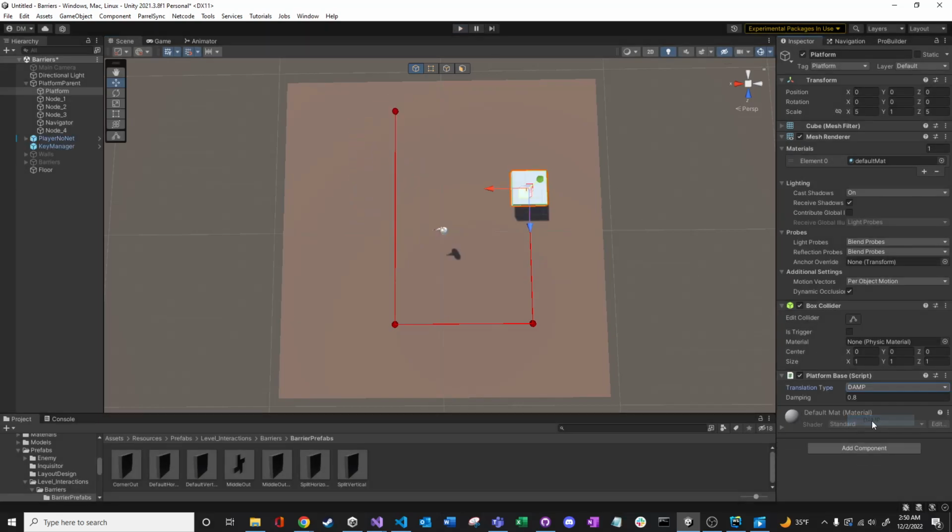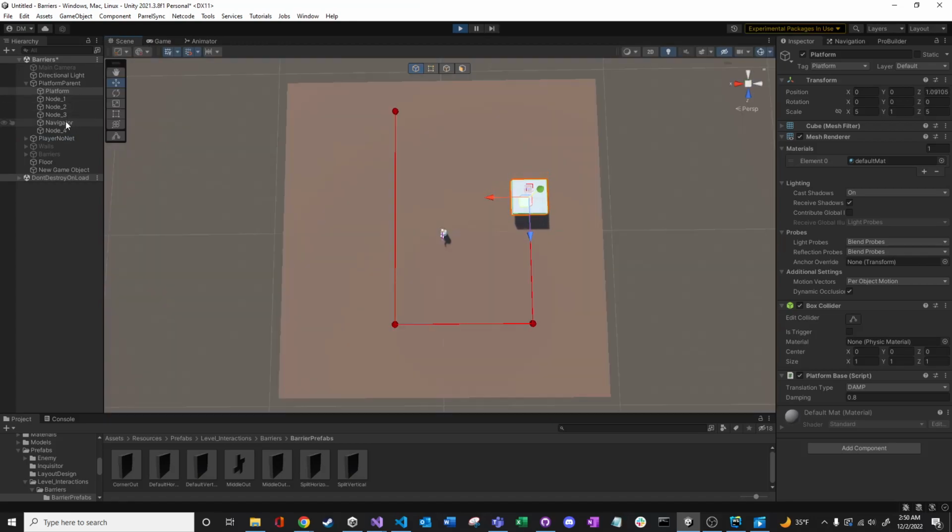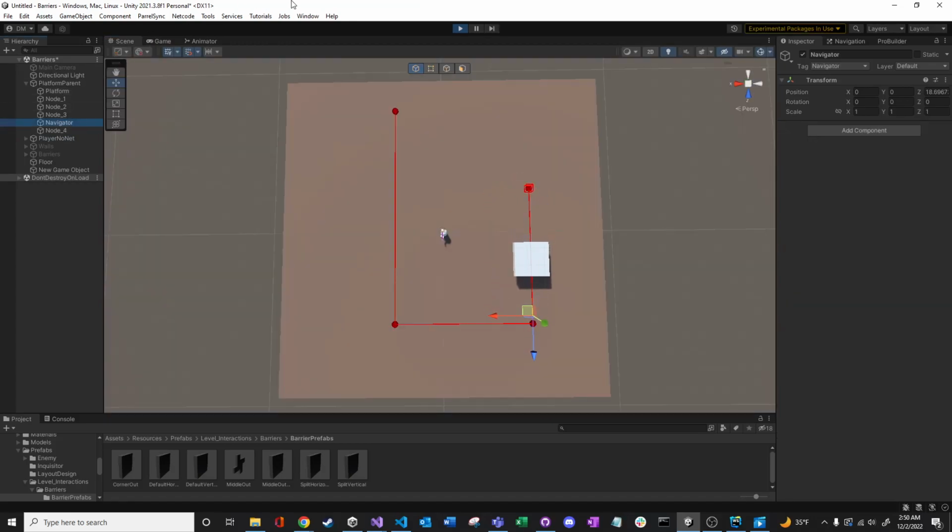So let's now take a look at damp, and we can see this is where the navigator comes in, because as you can see, the navigator is moving via linear motion, but the platform base itself is on a damp function that follows that navigator, hence the name navigator.